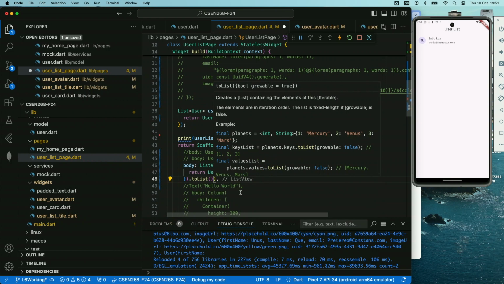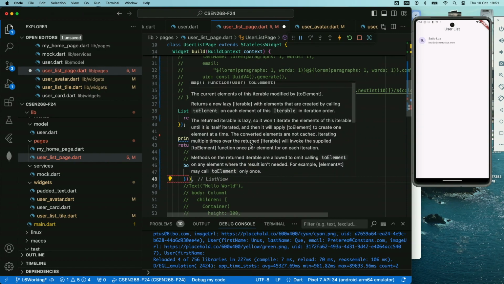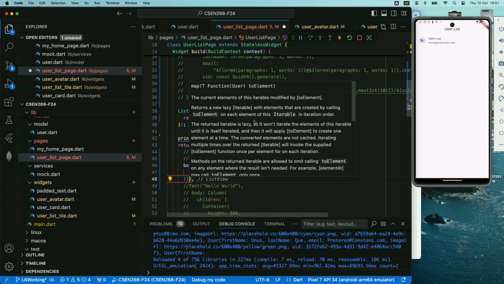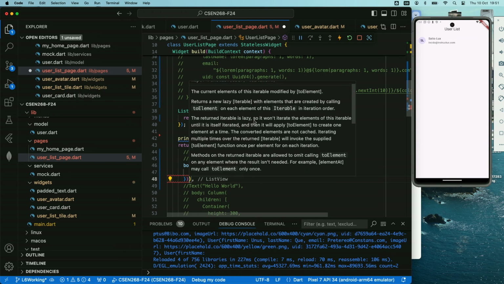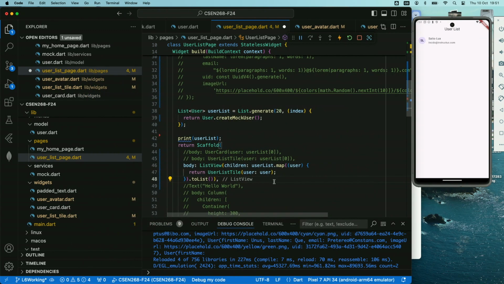Because it's lazy. Let's read the error. It said that it couldn't convert an iterable, it's a lazy iterable, and we need to get it iterated, okay? So the toList iterates it.